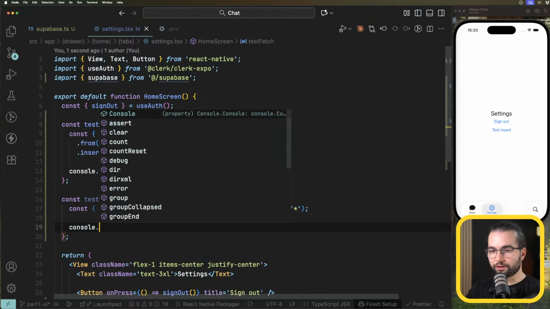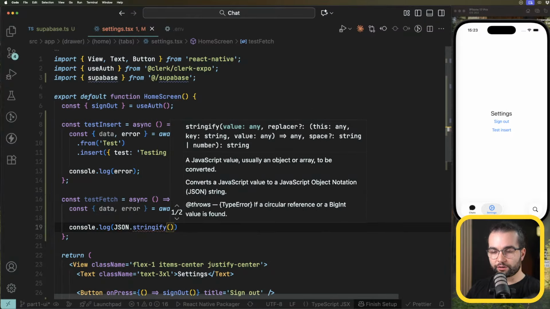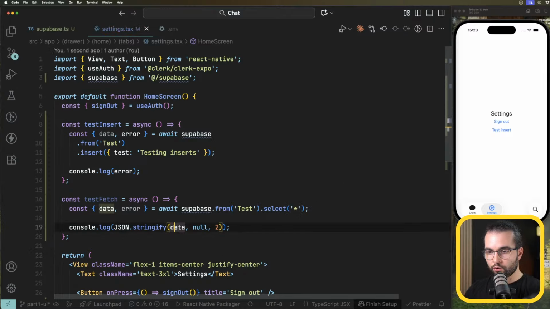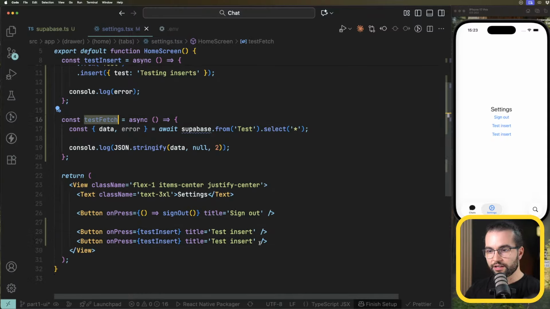Let's go ahead and do simply console log JSON.stringify to look better the data. So we're console logging the data and I will add another button to see the test fetch. Test fetch.